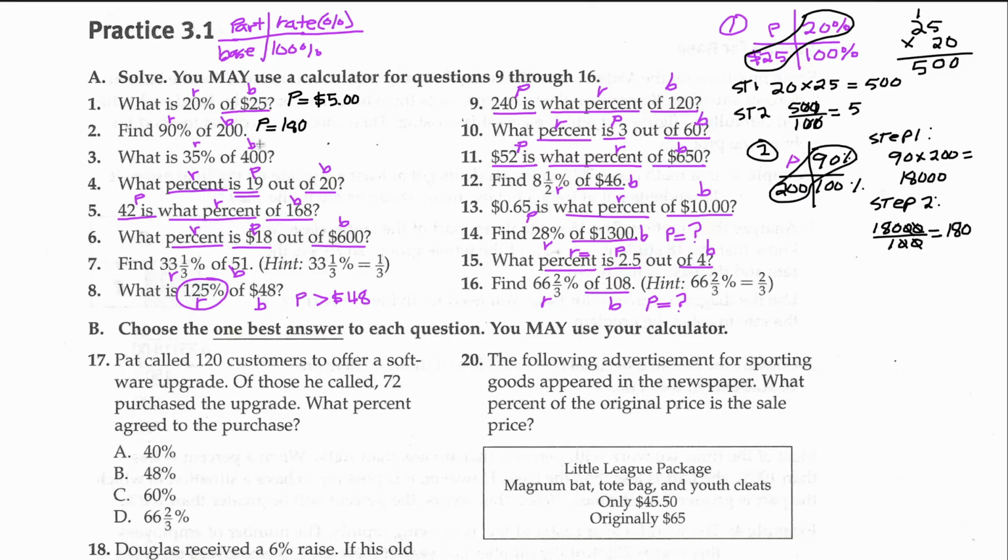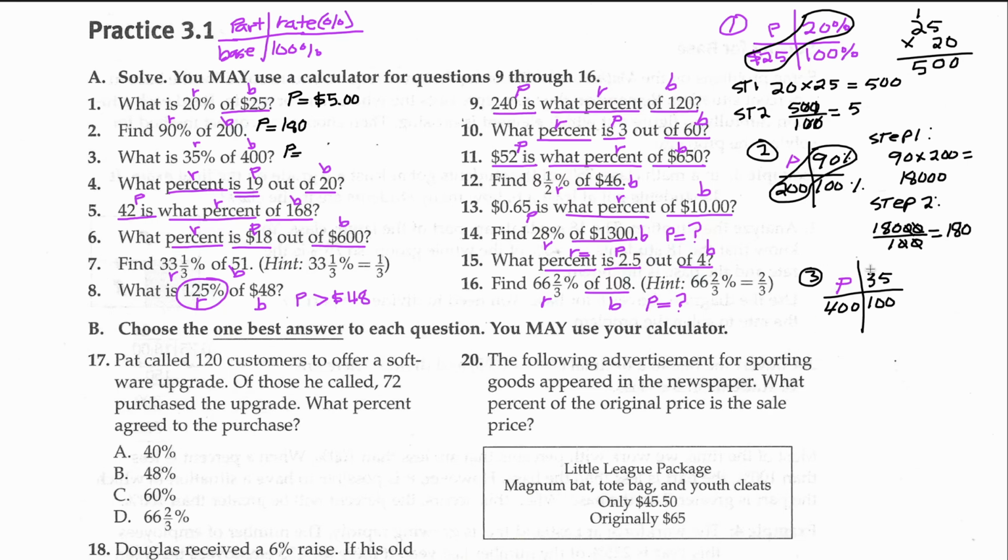Now let's look at number 3. 3, P is also not given. So P is going to equal something. And we will work number 3 on the right side here also. So that's a big plus. And 100 goes here. 35% on top of 100. The 400 goes here. And the P is the one that needs to be found.